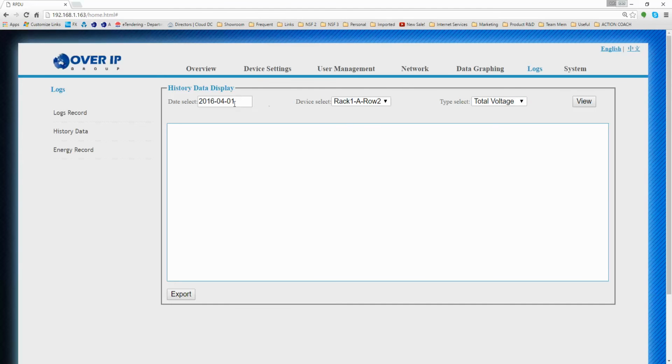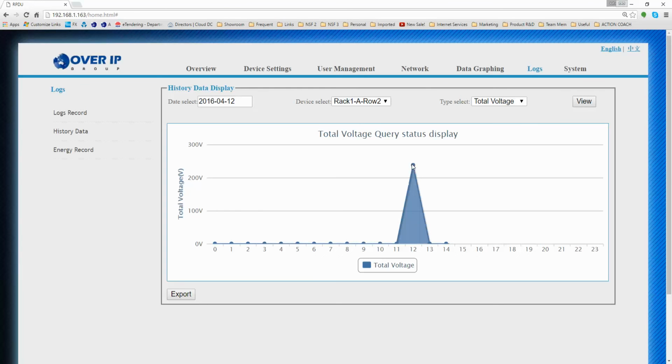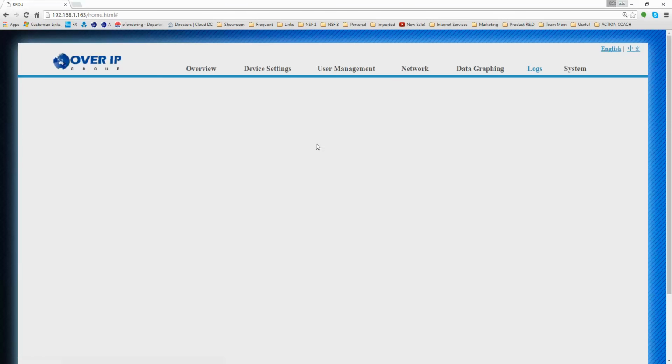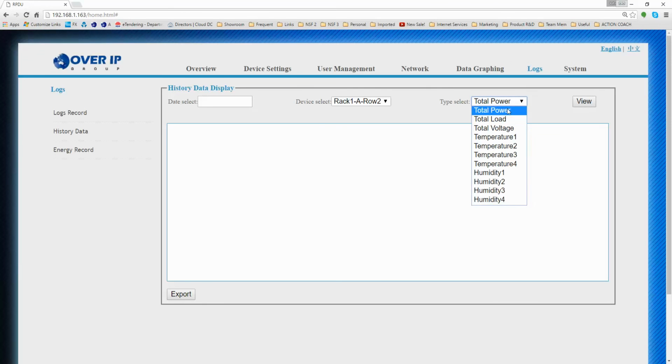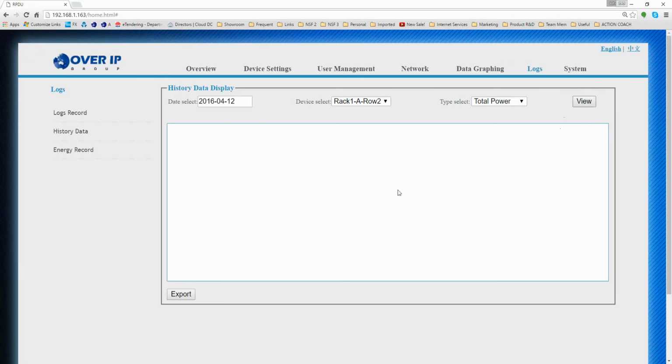It doesn't exist because this PDU wasn't turned on. So let's go to today's date, and we see our spike, that it was turned on for a period, and we see that it's roughly running there. Again, we can go into history data, let's say type power, choose today's date, and view.